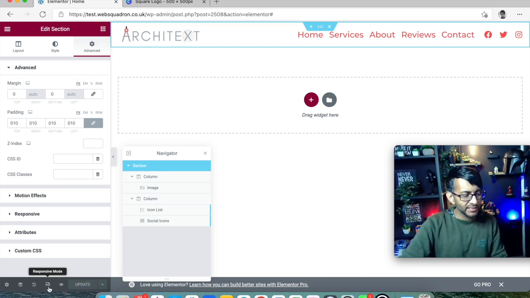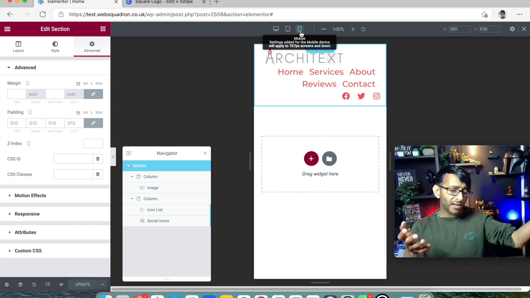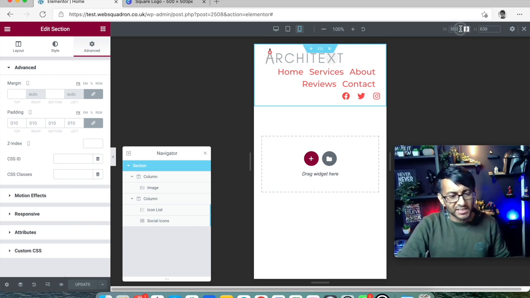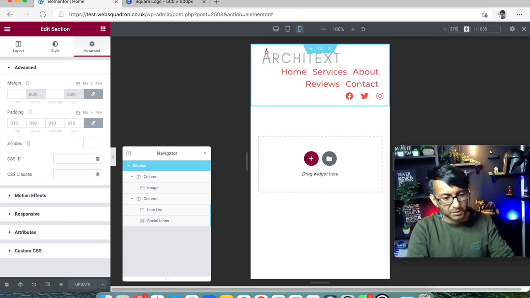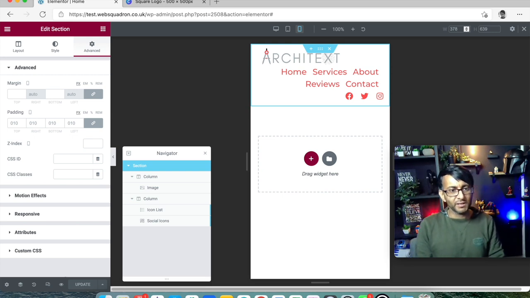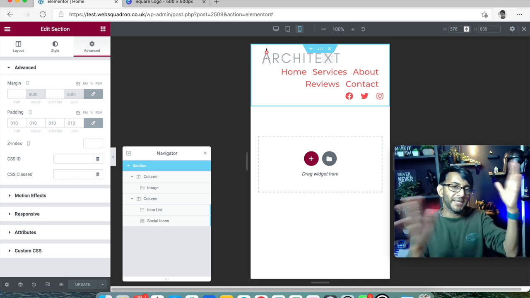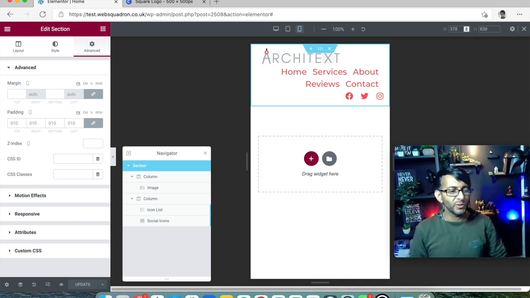Down here, we'll have an icon called responsive mode. You click that and you have a button at the top for mobile. Ta-da! I would always say that change the width of your mobile to be a minimum of 378, because that's the iPhone XR, okay? And it's a reasonable size to go for in terms of mobile, because then everything bigger than that kind of gets covered as well.